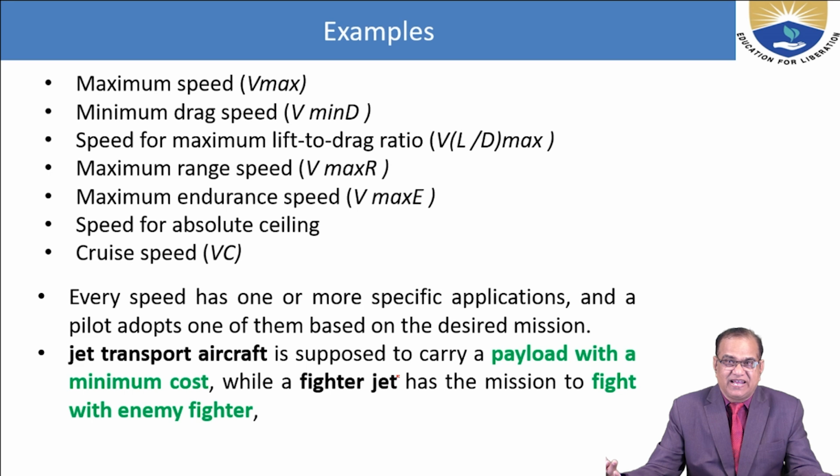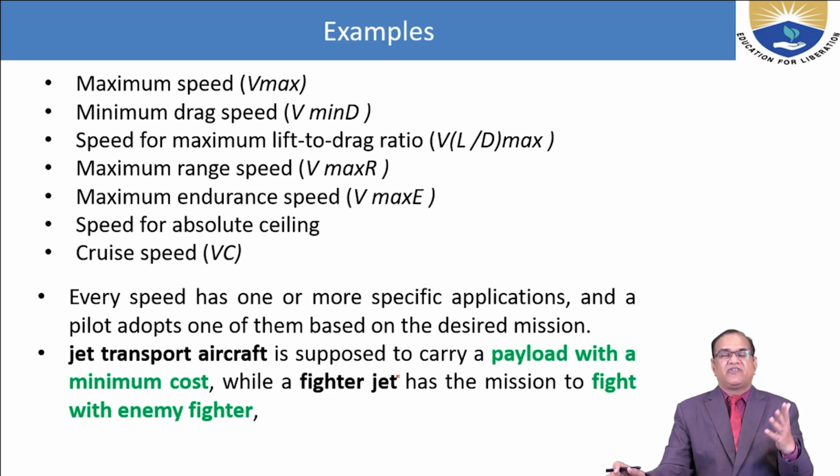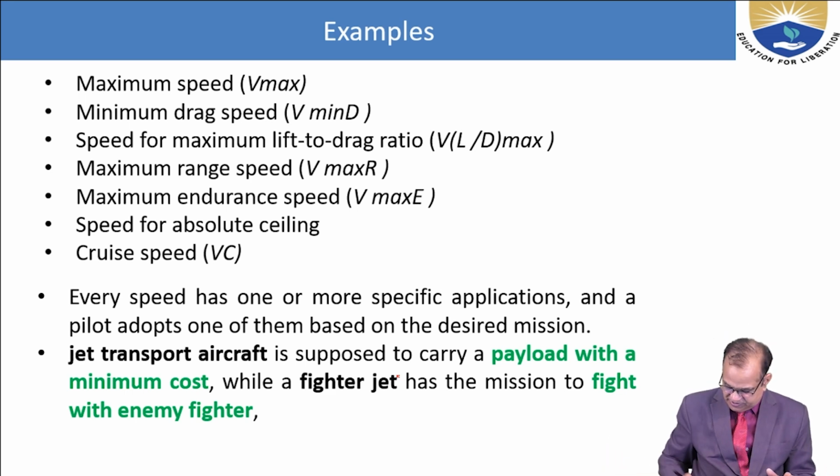If you are a passenger aircraft, our objective is to save fuel and save the cost of operation. But for the fighter jet, we are concerned with how much it is destroying the enemy, how much range, with how much speed and load factor your aircraft is maneuvering. For dogfight, for combating fighter aircraft, these are the roles. So accordingly, different aircraft will have different types of speed.